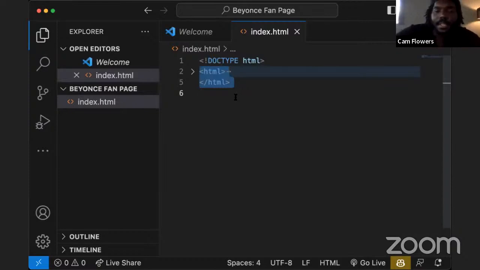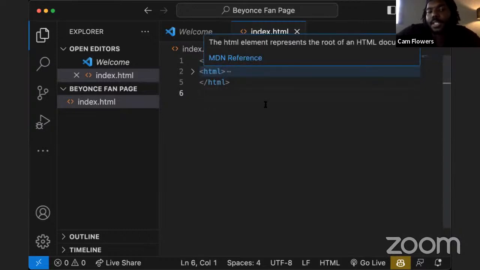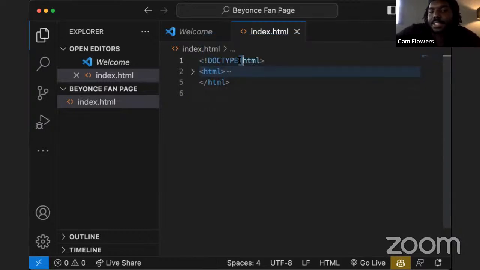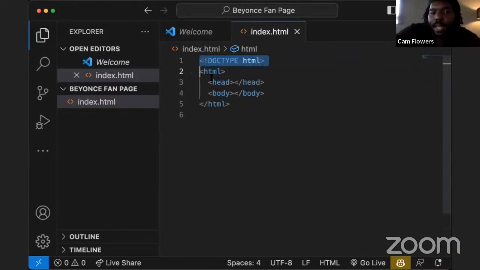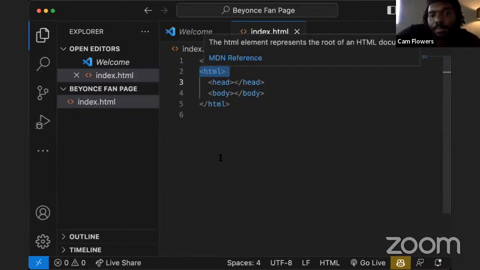So this would be an entire HTML tag because it opens and closes at a certain point. You might be wondering, why doesn't the doctype HTML have a closing thing? The reason is because this isn't actually a tag as much as it's a declaration for the document itself. So this isn't necessarily an HTML tag, but everything we're seeing from lines 2 to 5 is a valid HTML tag, right? So the HTML tag for the document itself is represented with this HTML tag here.